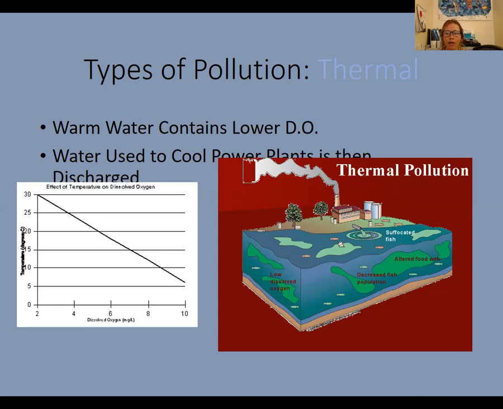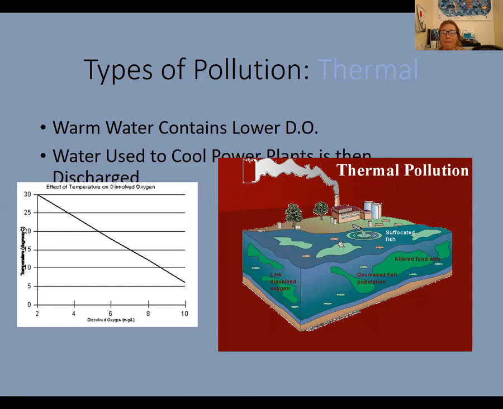So warm water does not dissolve oxygen as readily as cold water does. Cold water can hold more oxygen. So we talked about DO, dissolved oxygen levels, a couple slides ago in the context of eutrophication. And now we know that when water is warmer, that warm water can hold much less oxygen. So the graph on the left is showing this relationship between temperature and DO, okay? So the warmer the water, the less dissolved oxygen there is. 5 degrees can hold as much as like 10 milligrams per liter, whereas 30 degrees Celsius water can only hold 2, so that's a big difference.